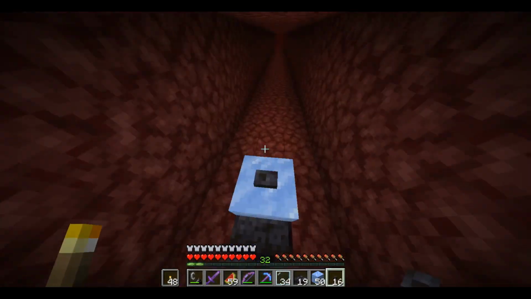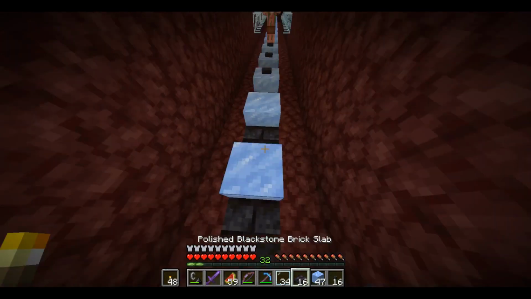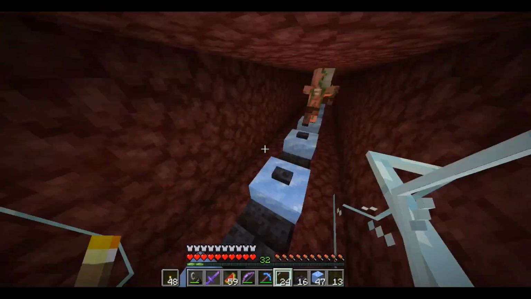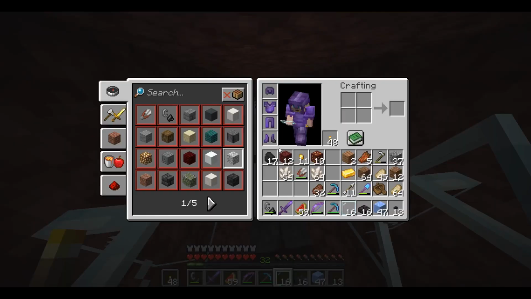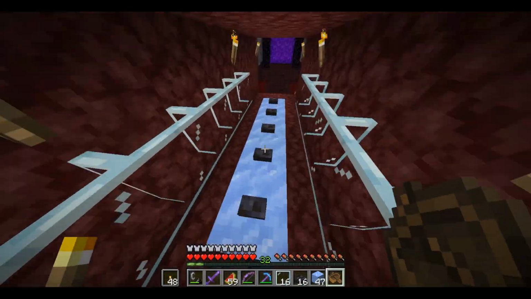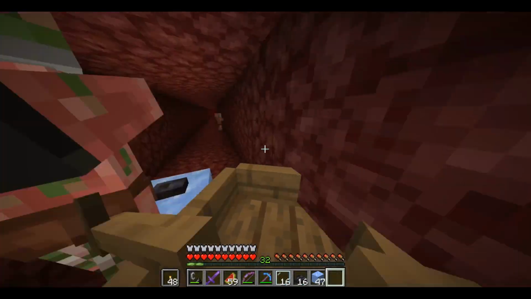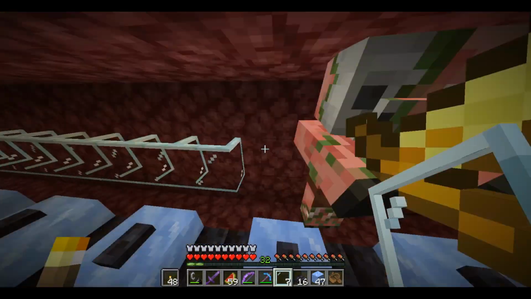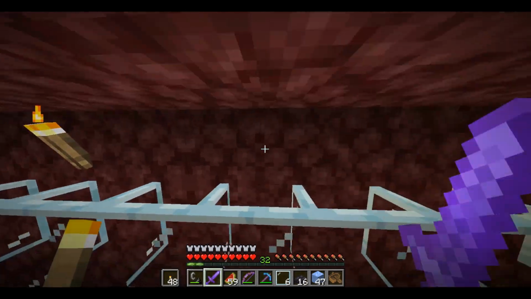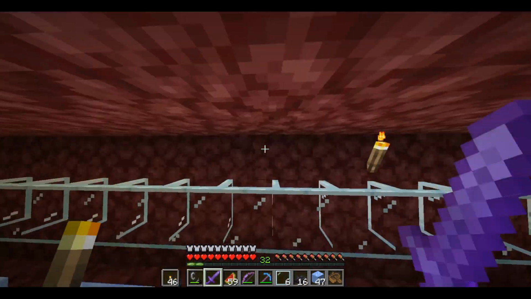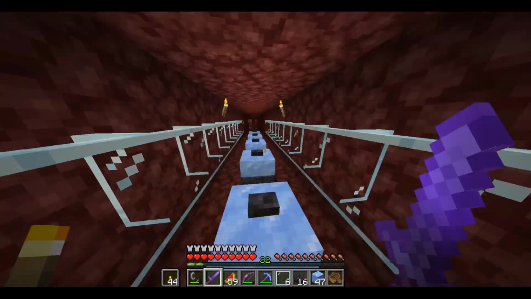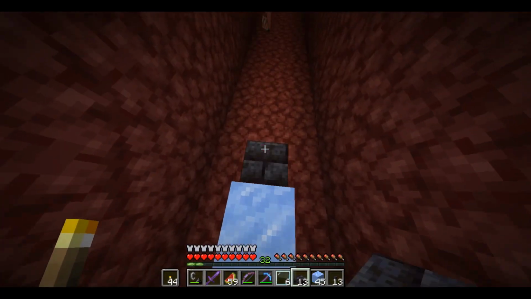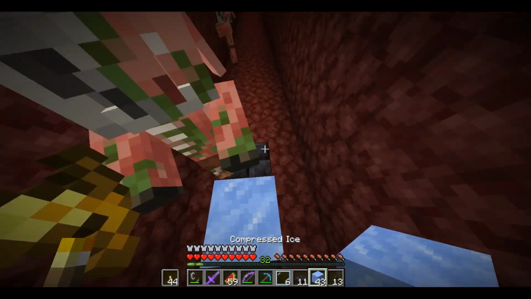Now the slabs are to prevent spawns on the in-between blocks, and the buttons are to prevent spawns on the ice. Unfortunately, I wanted to use torches, but it was unreasonable because I would have to put torches everywhere to block spawns, because piglins and zombified piglins will spawn at light level 12 and above, and that would mean an insane amount of torches. So I decided to still add torches, but in far fewer amounts.